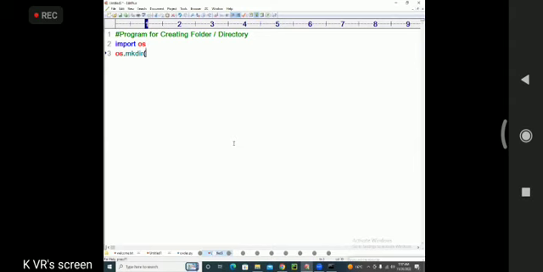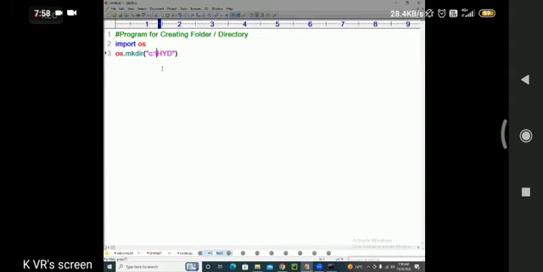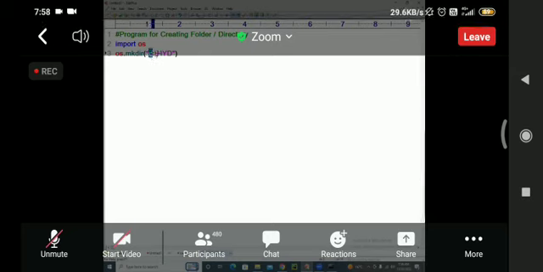os.mkdir. I will just pass it. What is the folder name I am going to take? I am going to take the folder name as HYD. Observe it, just only one letter I wrote. When I did not give the path, which path is taken? Suppose if I am writing C:HYD, where it is created? In C folder HYD is created.